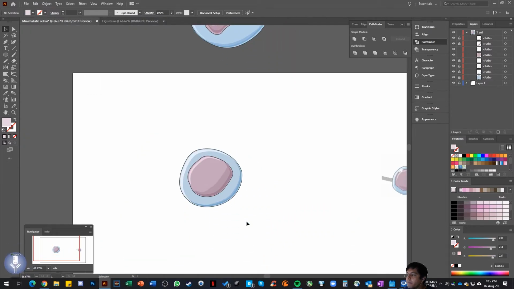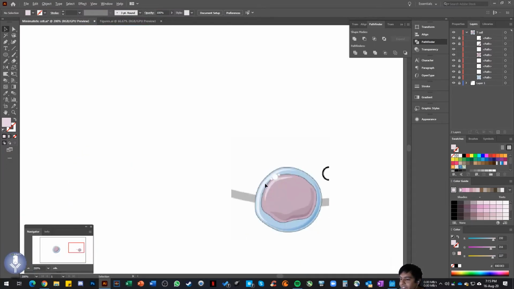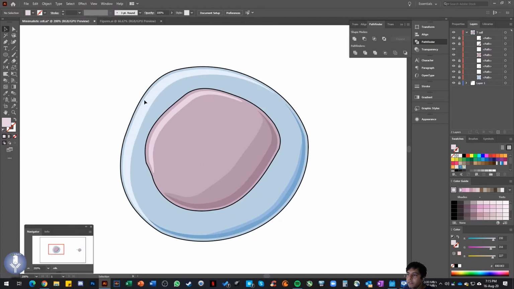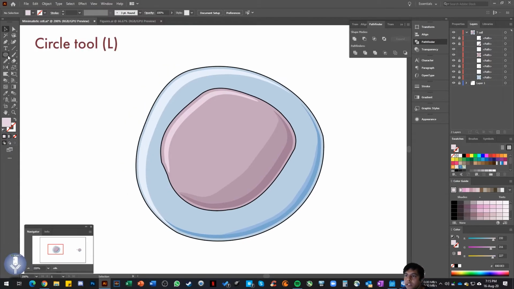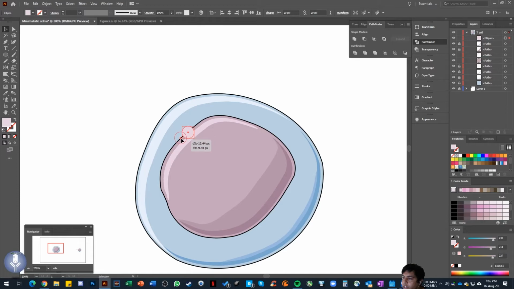And here we got this. We've got the cell. If you want, you can even add this. So these are just 3 white circles. It looks like a reflection, but it's actually just 3 white circles with a slight transparency. So in line with this, I will go to the circle tool or press L. Let's see where they've drawn it. Yeah, it's towards the edge, right? And there are 2 smaller circles. All of these are white in color.